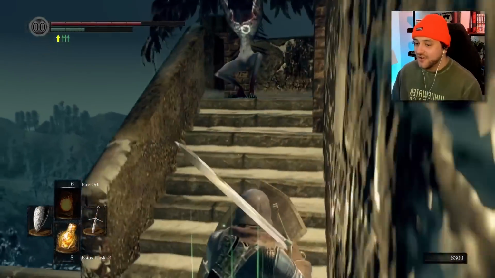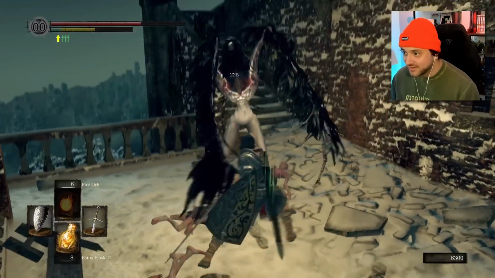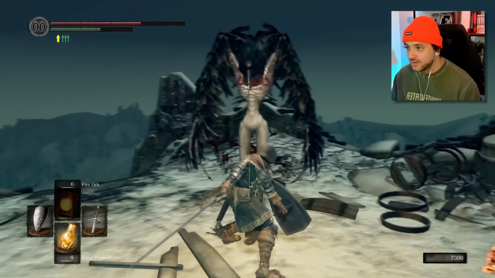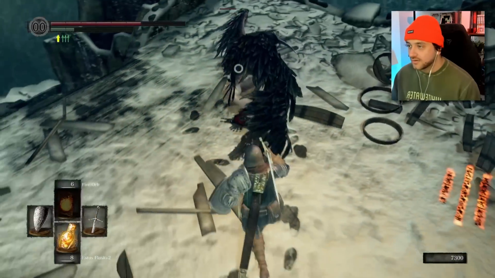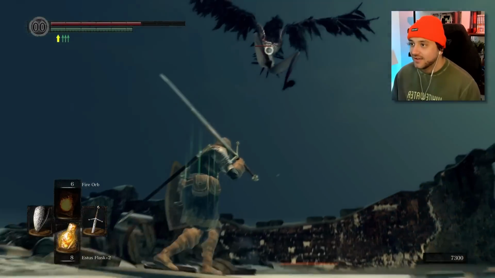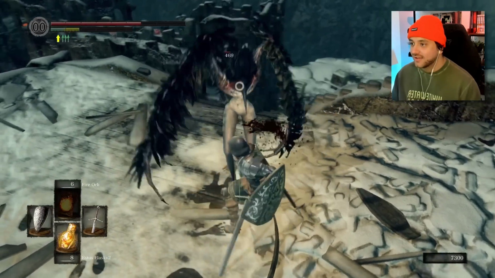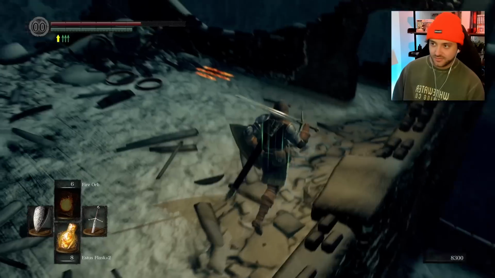Whoa. Wow, these are gnarly character designs. That's wild. There we go. Okay, hello. Oh my God, okay. They're kind of silly, to be honest. What is that? There we go, one more. Perfect. Okay, I feel accomplished.